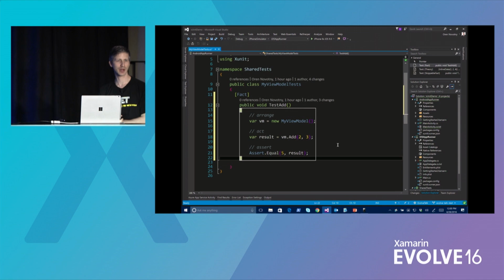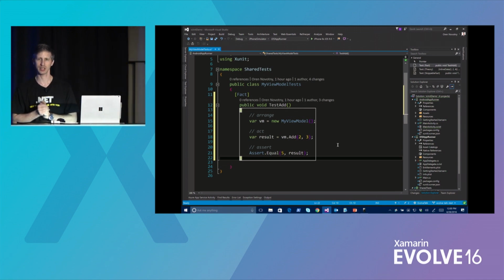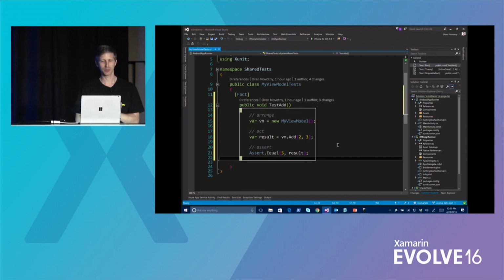So we're going to start by declaring what it is we want to do in our unit test. In this case, we're just creating a view model instance. We're going to act. We're going to do something on it. In this case, we have this method here called Add, and hopefully it does as the name implies, which is to say, gives us 5. So we can go ahead and run this here, and we will see that hopefully it does.